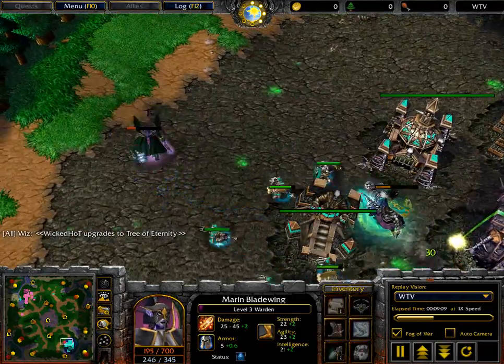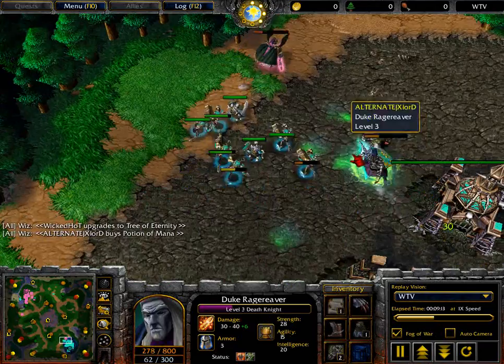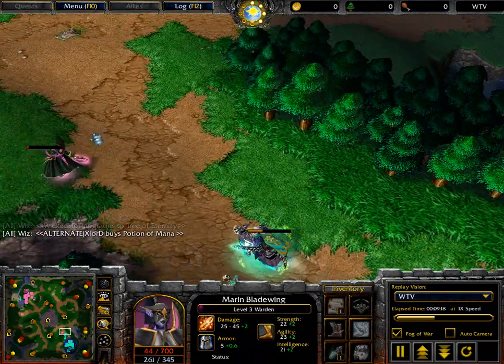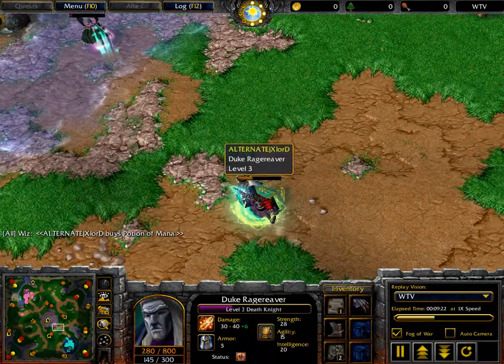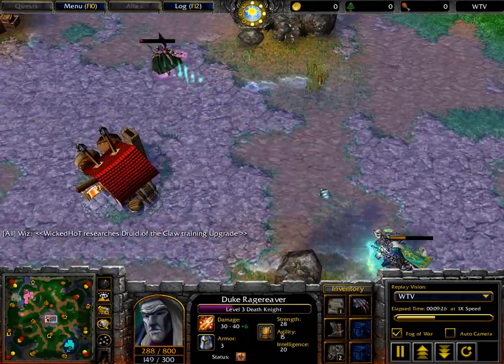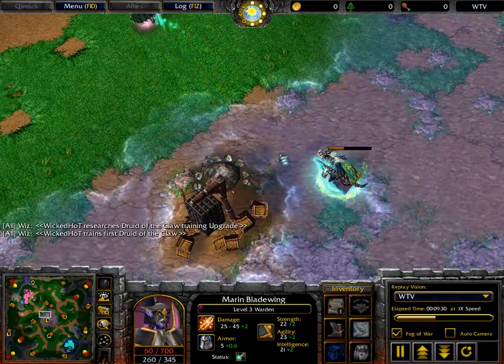Warden was on the other side over here trying to deal some harassment, but quickly has to blink away. Death Knight now sitting at level 3, uses a potion of mana. Death Coil, down to 42 hit points. Wow, 45 hit points. Now running back really quickly right now. Death Knight now trying to catch up. Will he be able to catch up? He does have those Boots of Speed, and he has Unholy Aura, so he may be able to catch up to that Warden. Warden down to 59 hit points.